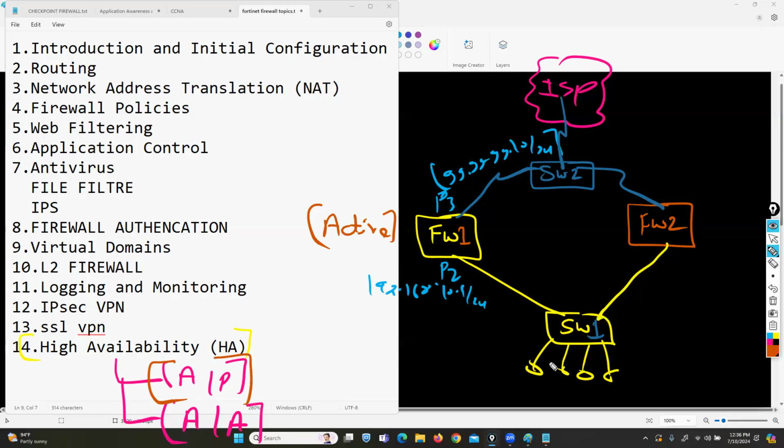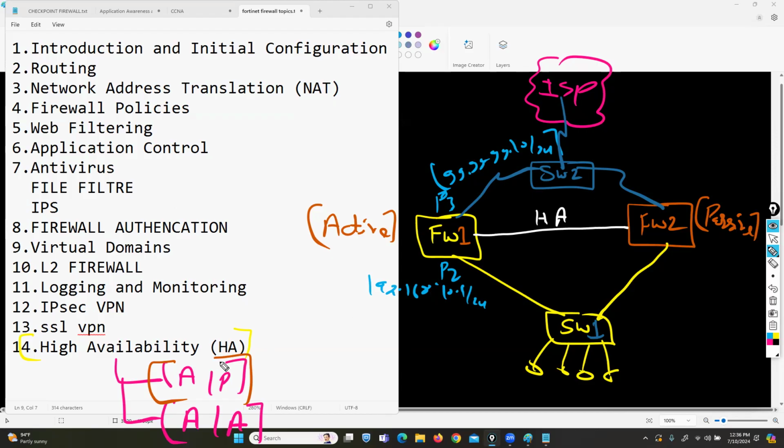One device's status is active and the other device's status is passive, the standby device. Between firewall box 1 and firewall box 2, we have a failover link. It's called the HA, high availability link.